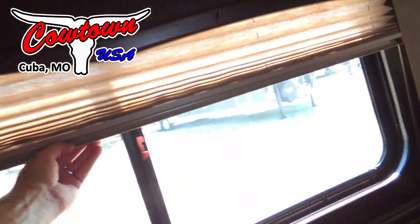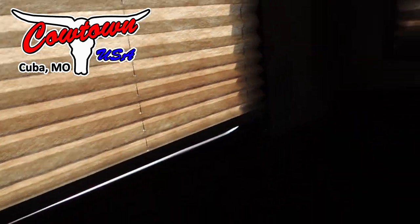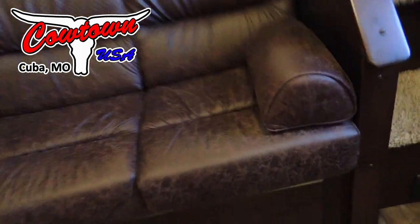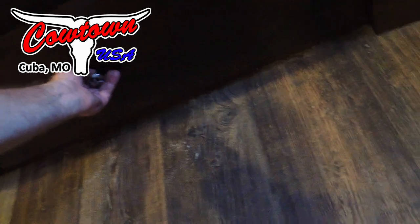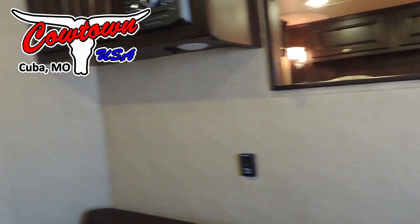Shades operate this simply. Pull them down. Slide them up. Pull them down. Okay. A bed folds down about that quick, too. All your furniture is dovetailed together. Hopefully I can get around here where you can see that. A lot of this stuff is set together with pins or a staple. Merhow will have none of that.